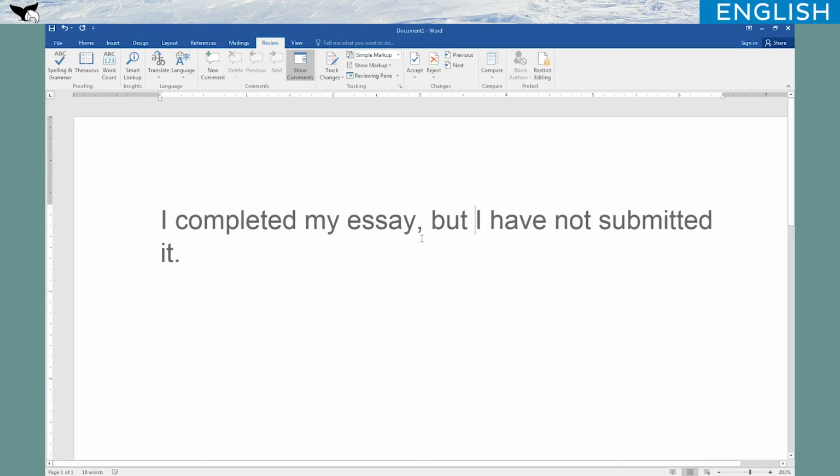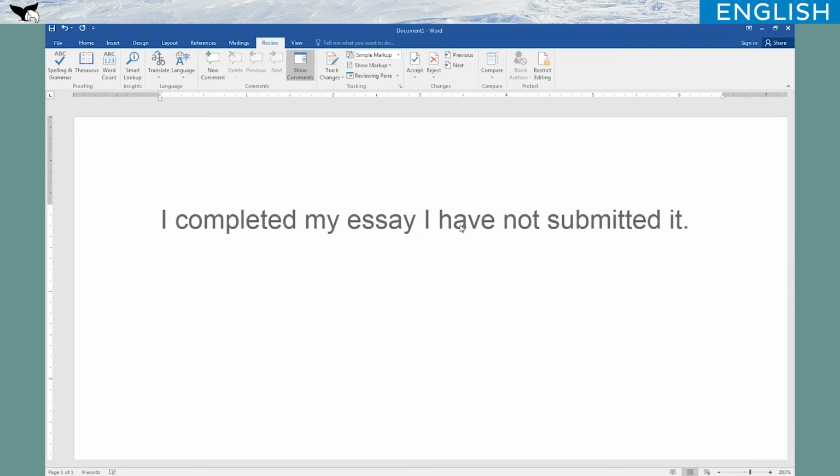So either way, these are the two easiest ways to fix this type of fused sentence error. If you're told that you have fused sentences in your writing, make sure to use your course resources and course readings to learn more about fused sentences and try to avoid those errors in the future. Fused sentences especially could make your writing look sloppy, and you don't want to have that, especially in professional correspondence.